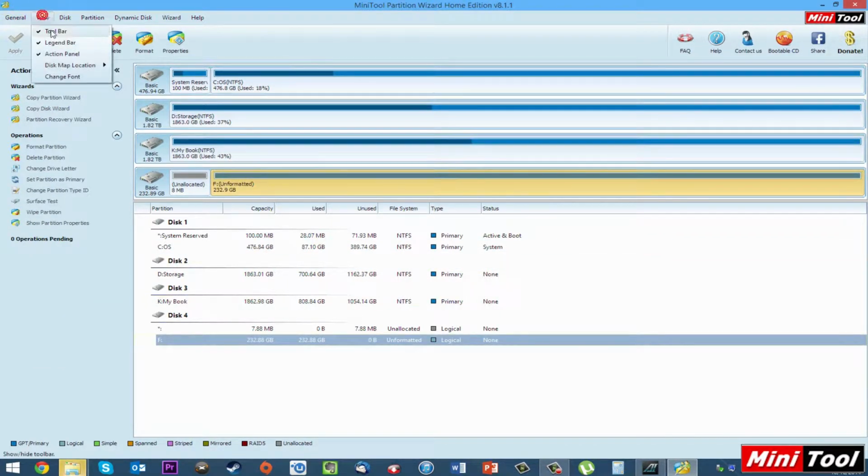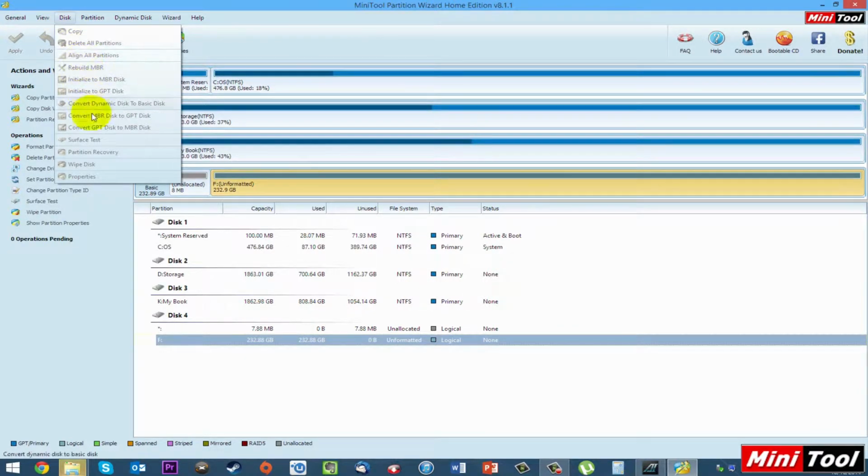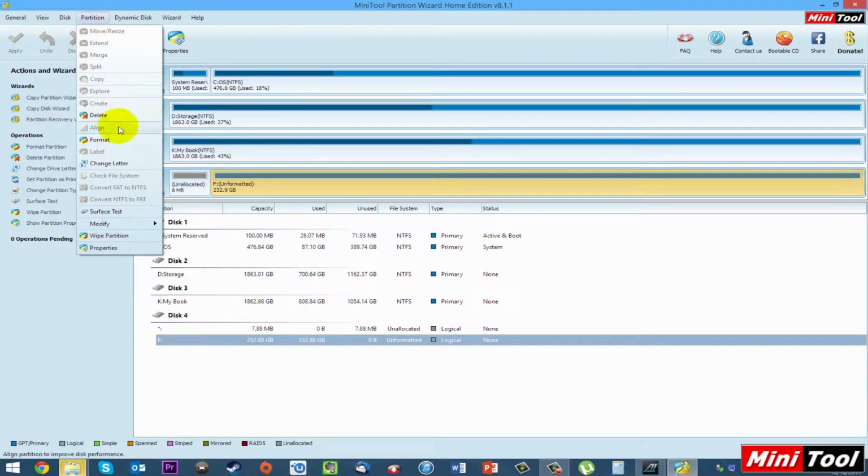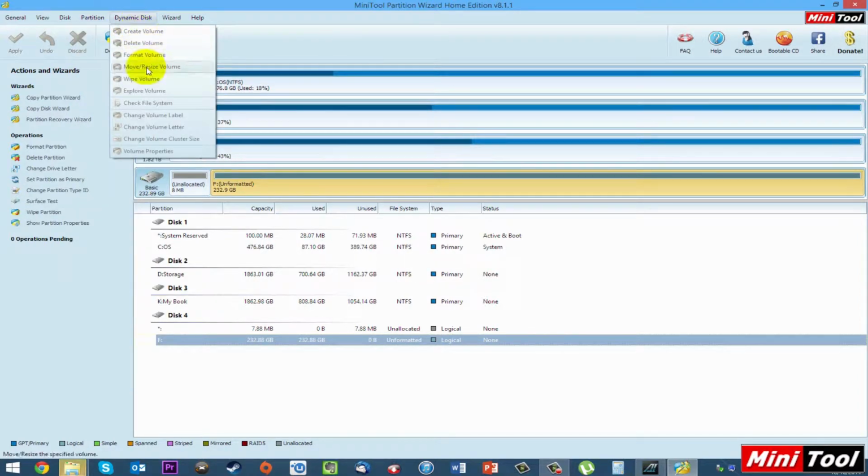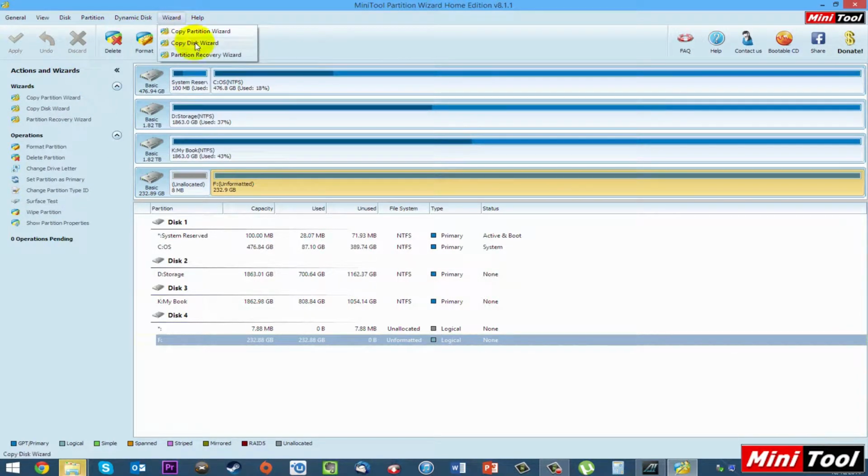But then you have different views. You can have disk options, partition options, dynamic disk options, and you just have your wizard. So it's a very clean, simple layout, and most of what you're going to need you will find over here as well.